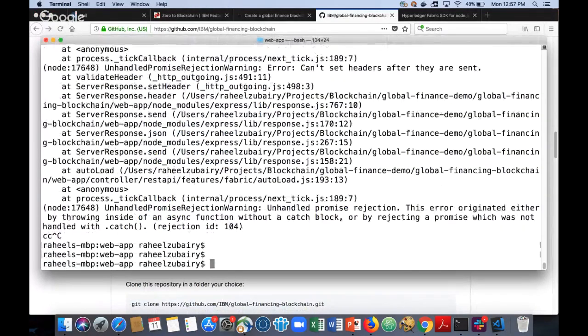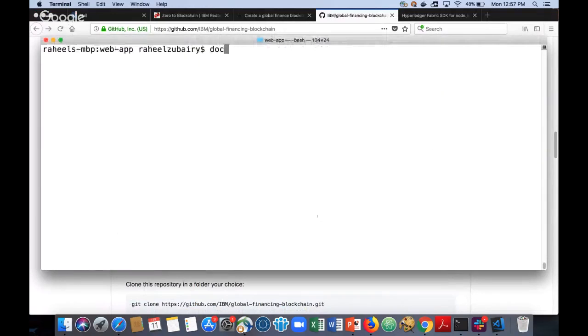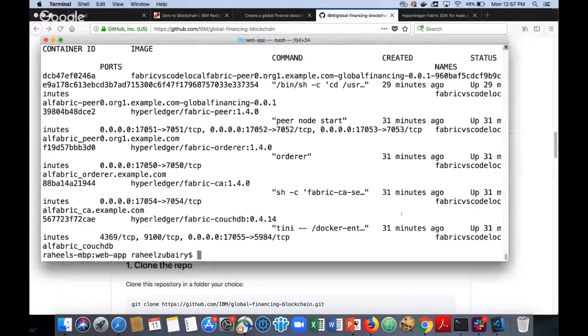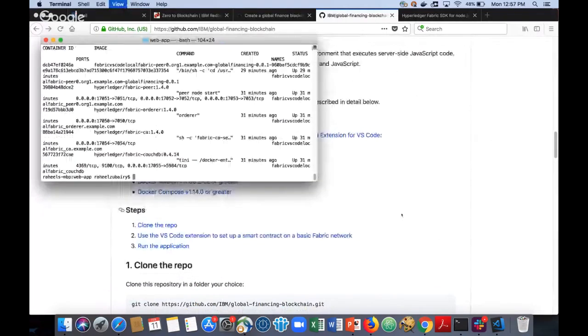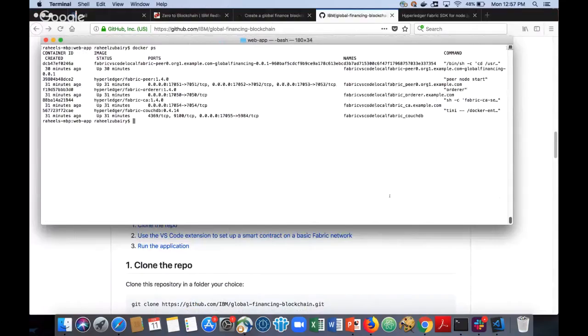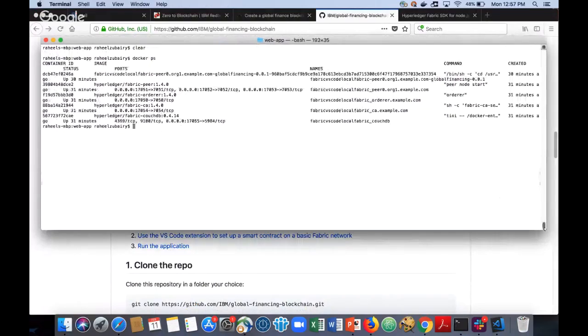What I wanted to show here is that these are your Docker containers running. So using the VS Code extension implies that you're using Docker deploys into Fabric, correct? Yes. Each of your peers, orderers, and certificate authorities is deployed as a Docker container.